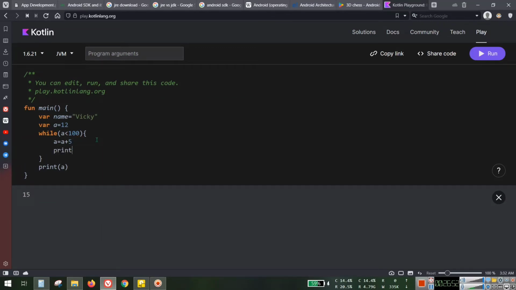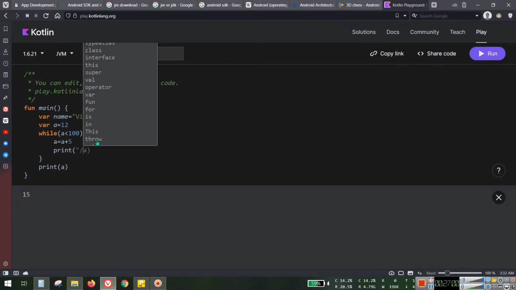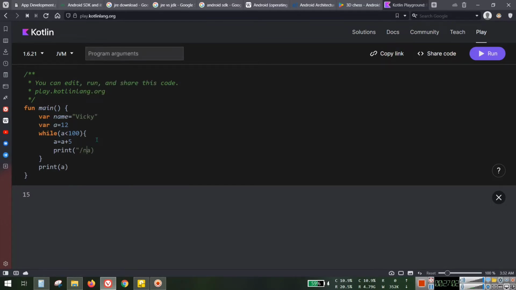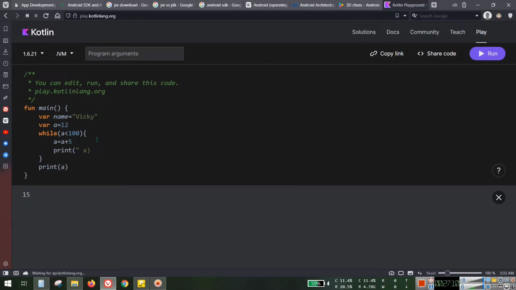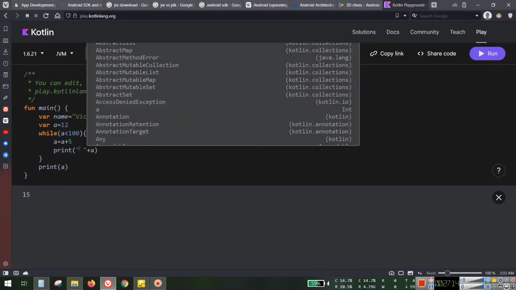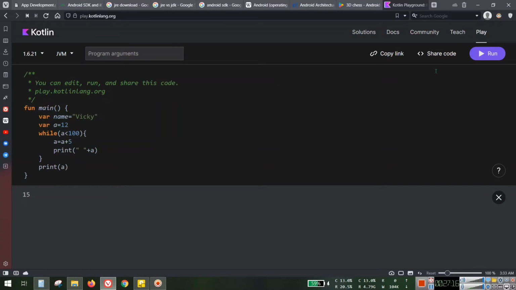Each time I will print the value of a, and I will print this in a new line. Or I just want to print the value of a with a space, so you just need to add the space and give it a plus. Let's run it.